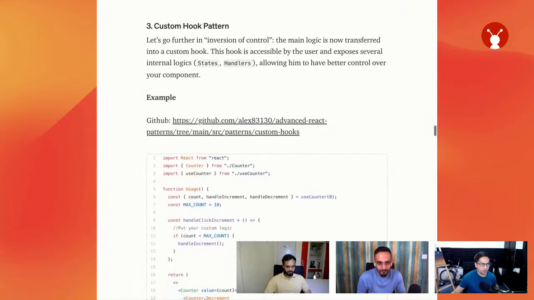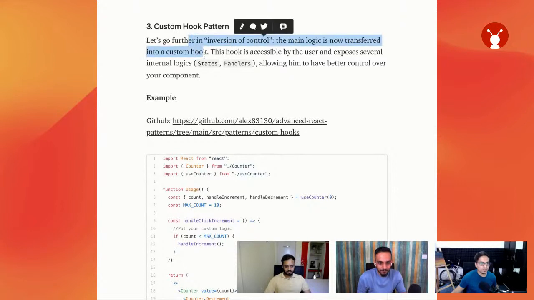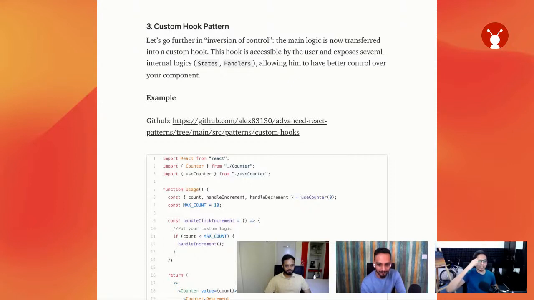Let's move on to the custom hook pattern. I have been using something like this a lot lately. A very, very good addition to the React ecosystem actually. Custom hook pattern. I think before custom hooks, we were using HOCs, and we were wrapping our components so that it gets the right value. And again, getting the types in there was like a nightmare. This solves it really well.